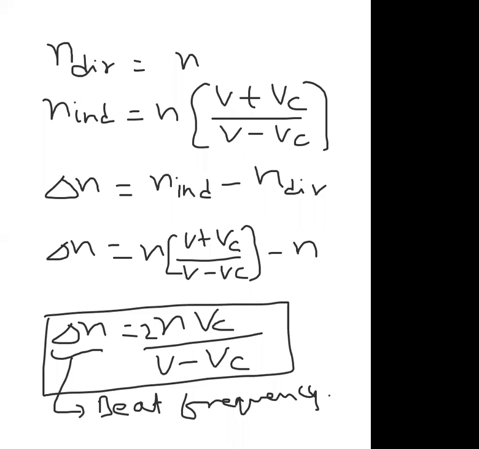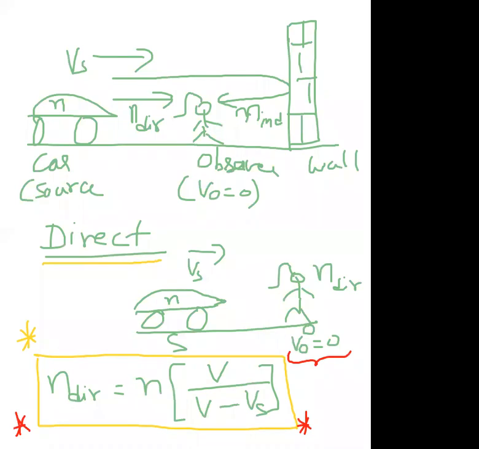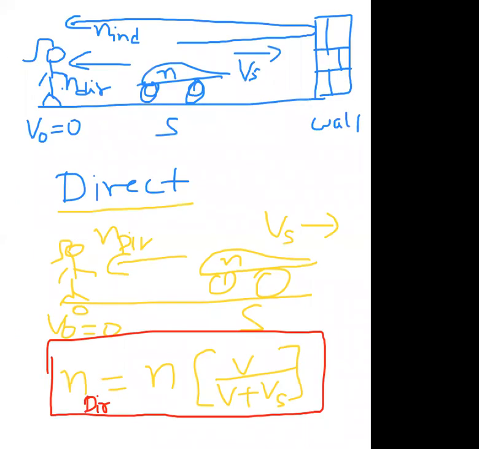So in today's class, I discussed three situations of wall concepts. The first one is about the car. In this first situation, the observer is between the source and the wall, and the source is moving towards the observer. The next situation I discussed is where the observer is behind the source. The source is moving towards the wall as usual, and the observer is at the backside of the source, not in between source and wall. This is the second situation.